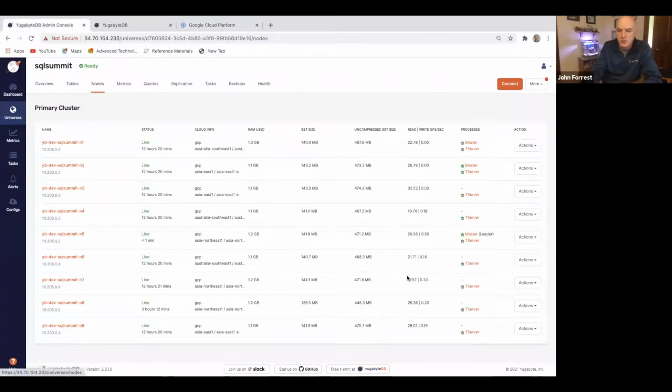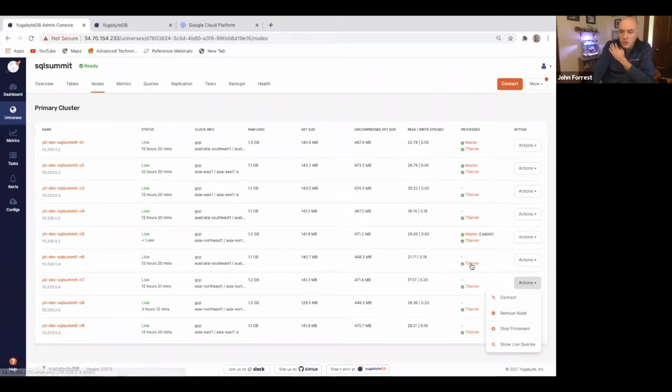On the admin console, I'll show you how we monitor it, but what I will do for N8, I've got various operations I can do on a healthy node. Is that the healthy one? Yeah. So I can stop the processes on the node, so I can take it out of service for a bit and then restart them. I can remove a node. When I remove a node, I'm just saying it's not actively participating in the cluster. And then I can go and actually release the instance. So we'll go through the process of re-adding.